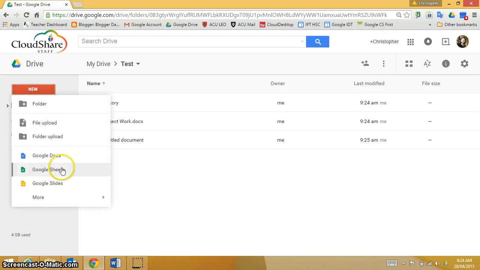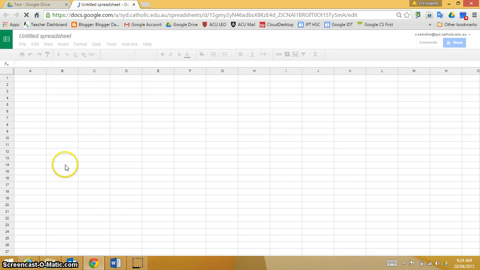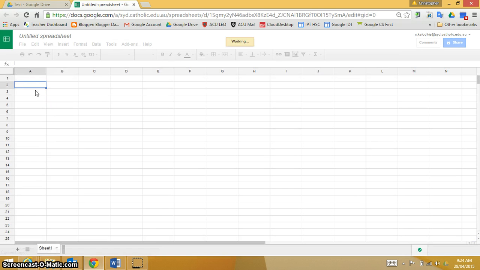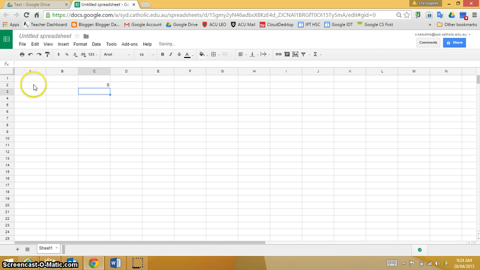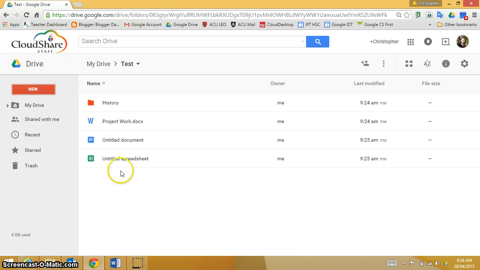Okay, I can also do a Google Sheets. Google Sheets is the equivalent of a spreadsheet program. So in this program, I can enter my numbers. So let's go 3, 3, and then we'll type in a formula. Equals sum of this cell plus this cell, enter, and we'll put our numbers. Okay, and we've got our spreadsheet package there. It's good for an online spreadsheet service. Once again, just close it and we'll see that it's already created an actual file for it there.